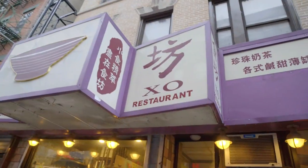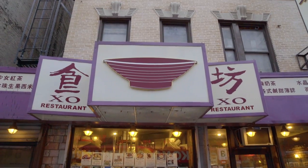So HK is known for having a lot of different genres of food, but today we're focusing on one in particular, the Hong Kong Cafe. In Cantonese, it's called the Hong Kong Chaan Teng. This is one of our favorite styles of restaurants to eat at. So without further ado, let's go.